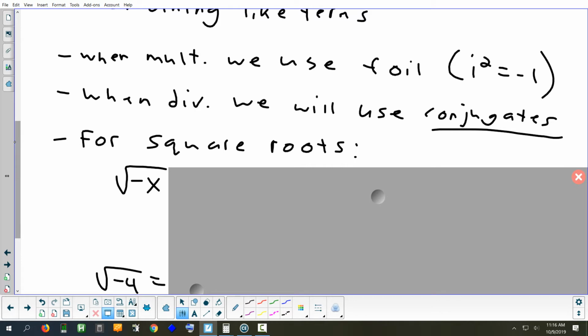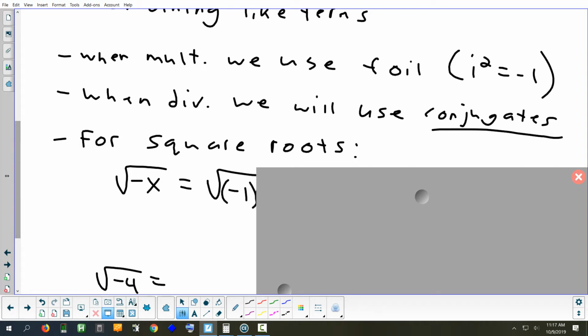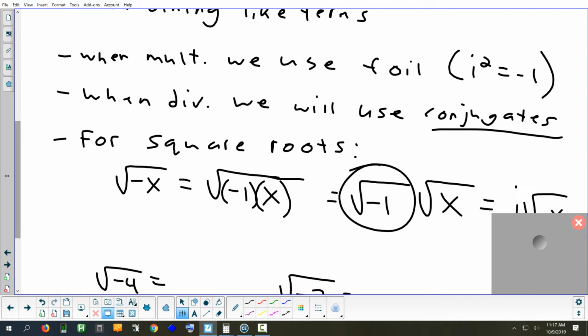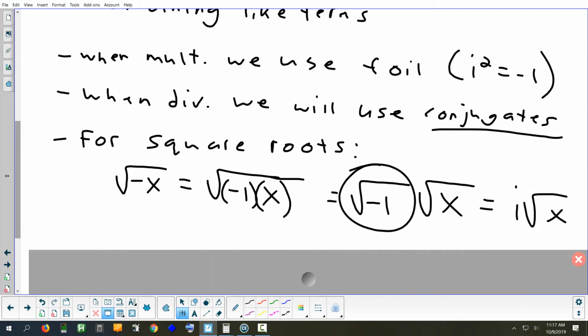Now there's two different ways you can write your answer. If your answer has a square root in it, I would write the i in front. Why would I not put it after the root? Yeah, it could be confusing about whether the i is underneath the square root. I can't really tell. Is the i supposed to be under the square root or not? Put it in front and that eliminates that problem. Now, if you don't have a square root in your answer, we usually do put the i at the end. We usually don't write i5. We just put the i in front when there's a square root.